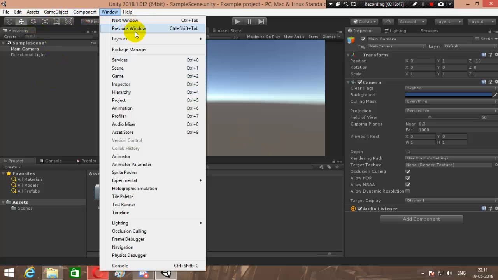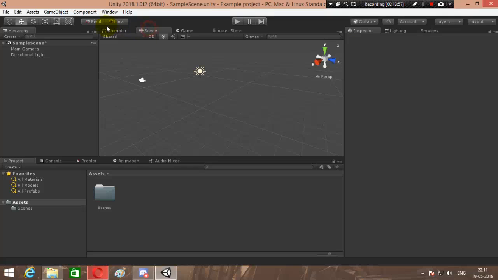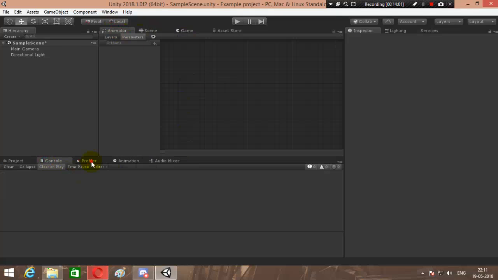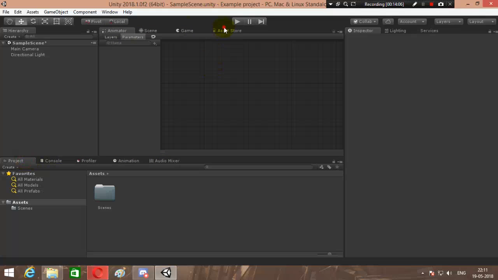Window: there are various windows over here. Animation, profiler, audio mixer, asset store, the most important thing, asset store. Lighting, and you see there's a scene window, animator window. You've got the console, profiler, animation, audio mixer. You've got the good old asset store over here.